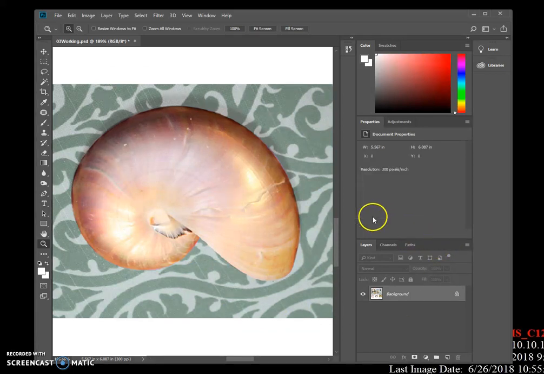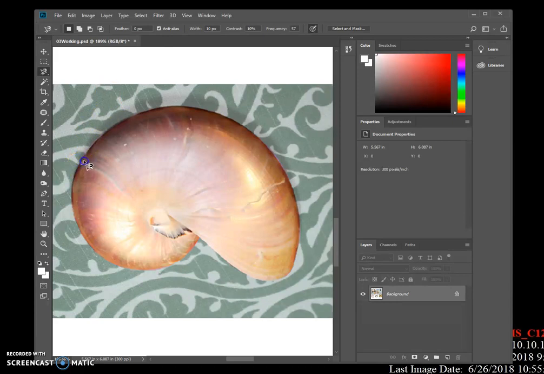Select the Magnetic Lasso tool, hidden underneath the regular lasso tool. Click once along the left edge of the shell and move the Magnetic Lasso tool along the edge to trace the outline.